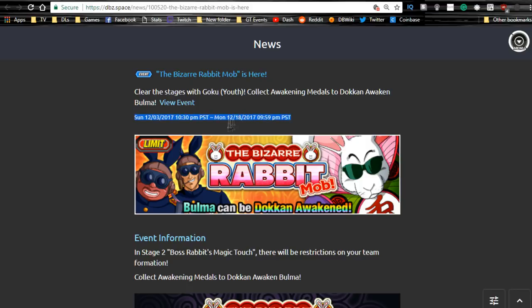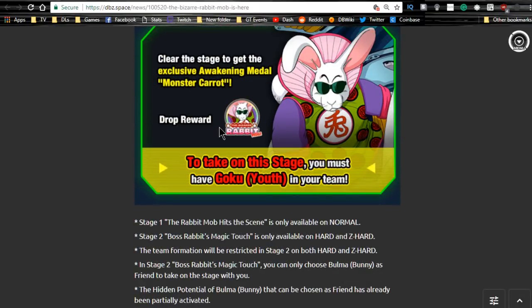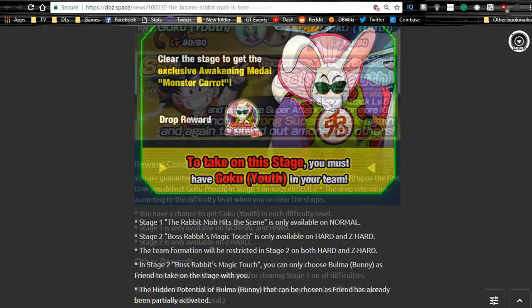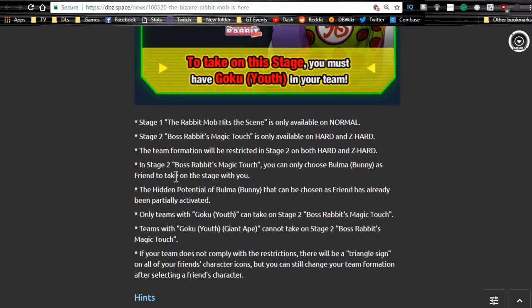Anyway, the other one that he's here is the Bizarre Rabbit Mob event. That runs until the 18th, so you have 5 more days to do that. This is not going to be a primary on your list. You need to have a Goku Youth card on your team. The reason why they did this is because we had an anniversary. When you logged in, you can get the Goku Youth cards from either Baba Shop. I think they actually gave us the anniversary ones for free. But this should always come alongside it, just because it drops the Goku Youth card. That way you could take it on the Rabbit Mob event.